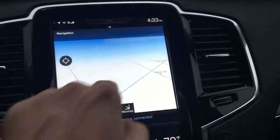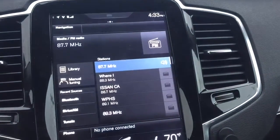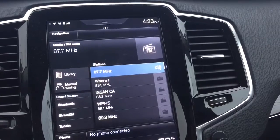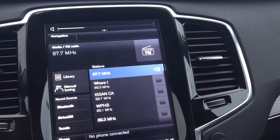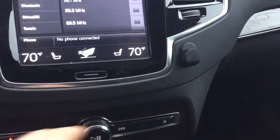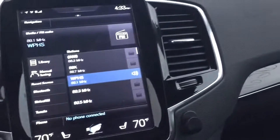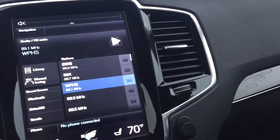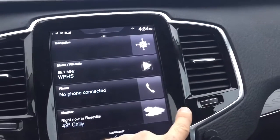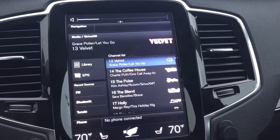Okay, I have to go to the main screen. Now to the right we got some options — we got radio. Let's see how do you scroll, how do you choose the station? I'm gonna press search here. Okay, so that's how it goes. This is volume, this is pause. Okay, so this is how it works. Then we go again and then we go to Sirius — okay, that works.